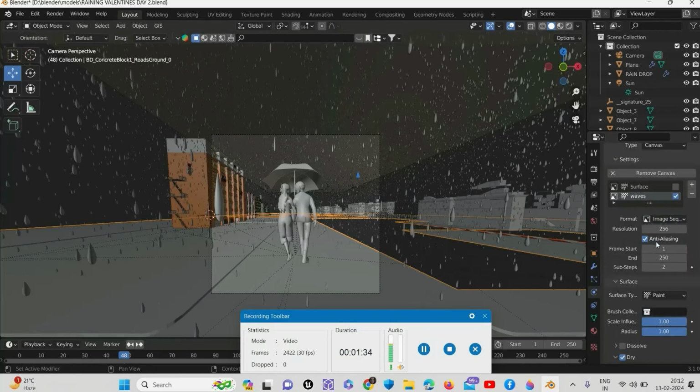And we will change it to the image sequence 1024, 1024.